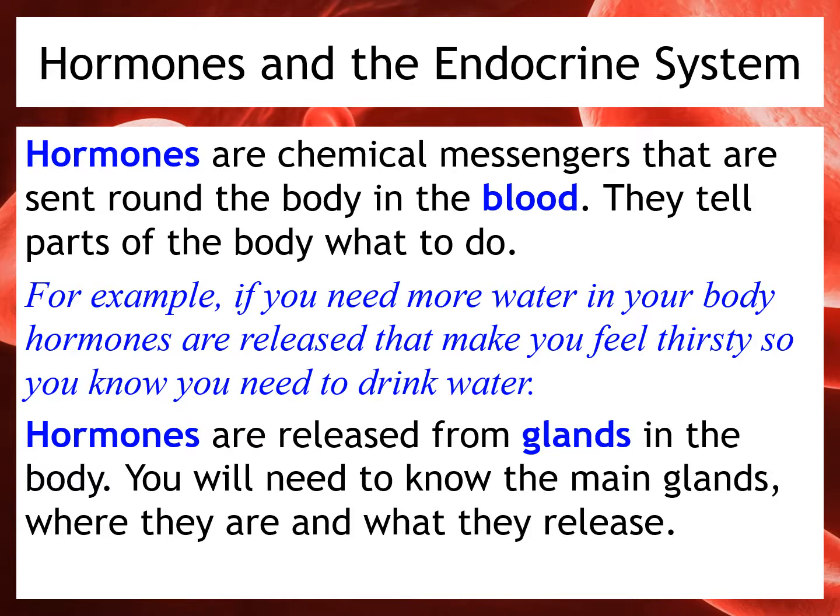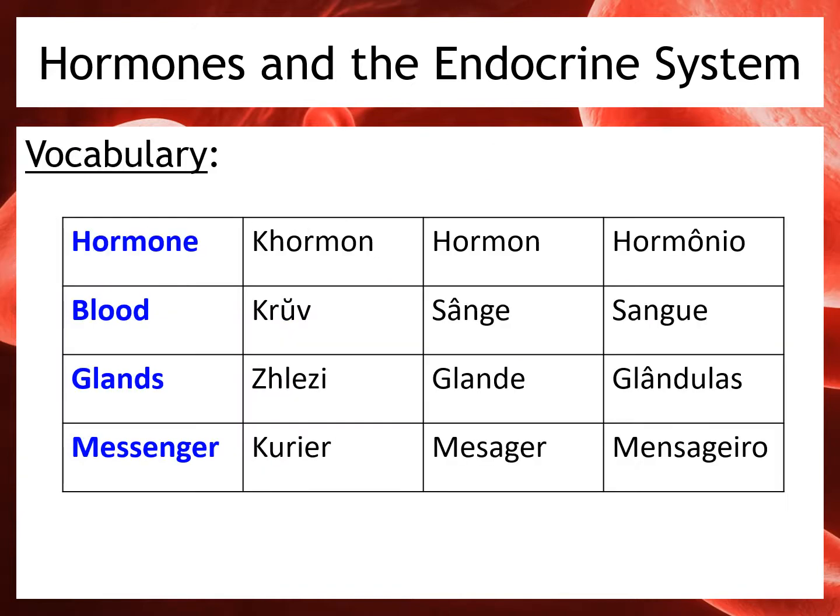Hormones are released from glands in the body. You're going to need to know what the main glands are, where they are, what they release, and what the function of each hormone is. You may want to pause the video at the moment if you want to check in with some of the vocabulary in the different languages in our class. Hopefully this will help with some of the diagrams and information coming up in the video.